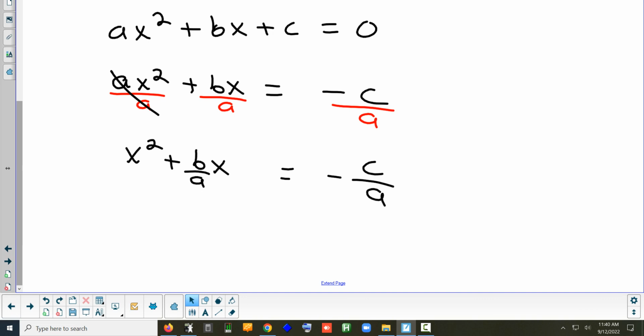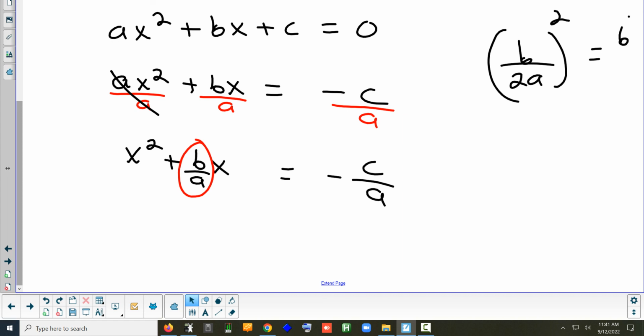Now, this is the part where we complete the square. Does anybody remember the two things that you do to the thing in front of x? You do this, and then you do that. Okay, so you take half of it. You divide it by 2. And then what did you say to do? Square. So that's half of the middle term squared, which is b squared over 4a squared.